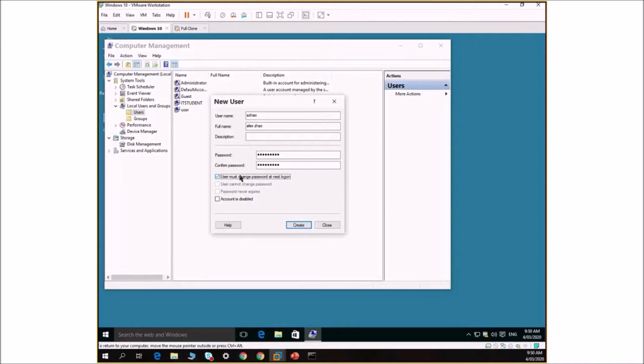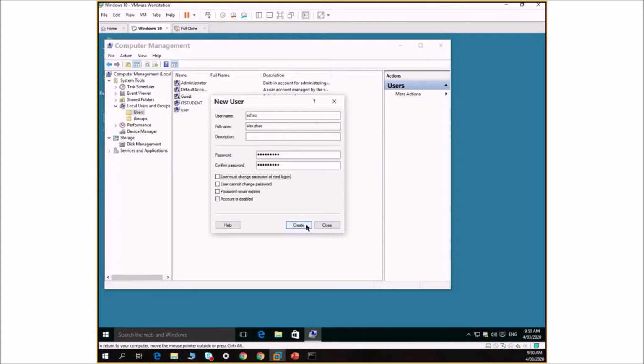Remember we talked about auditing, the ability to track what people do? If I'm using someone else's account, whatever I do is tracked under their account. By forcing them to change the password, it eliminates that as a possibility, or at least makes it less likely. But I've unchecked it because it's annoying to have to change the password every time.